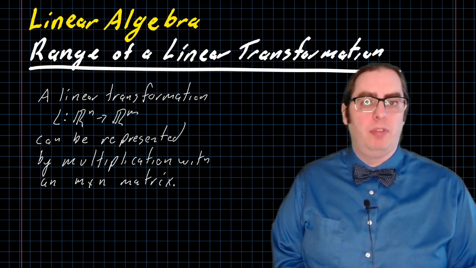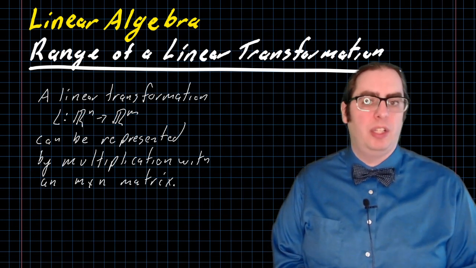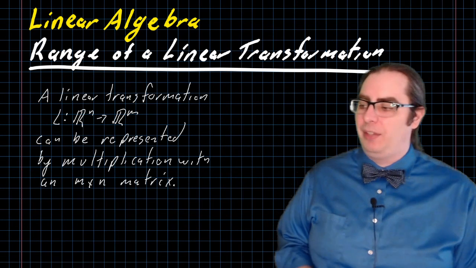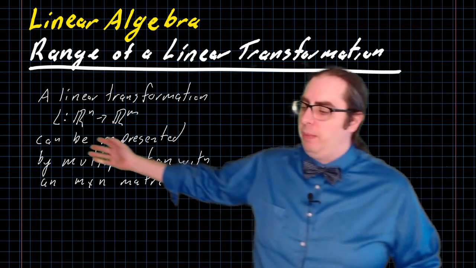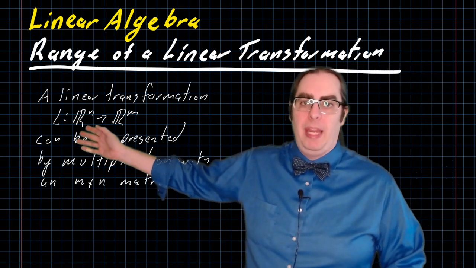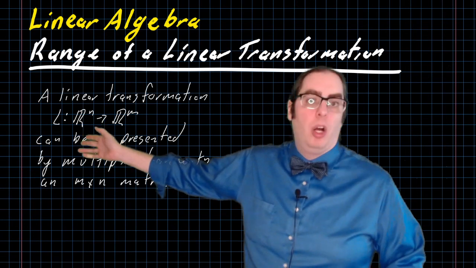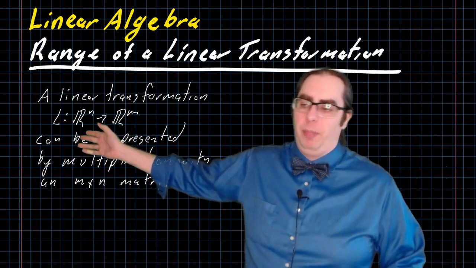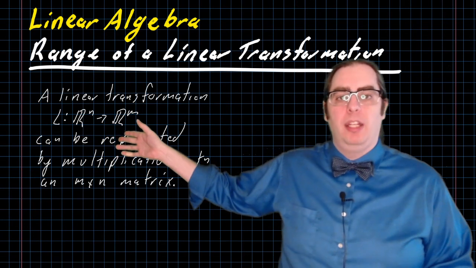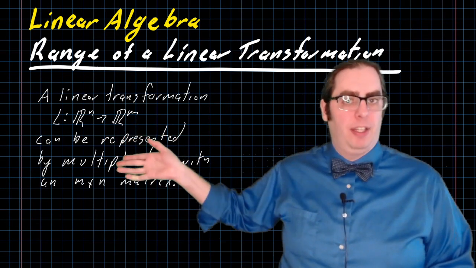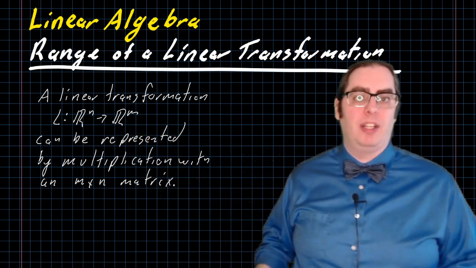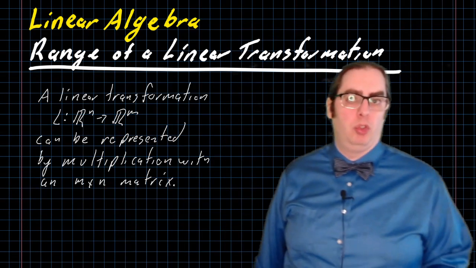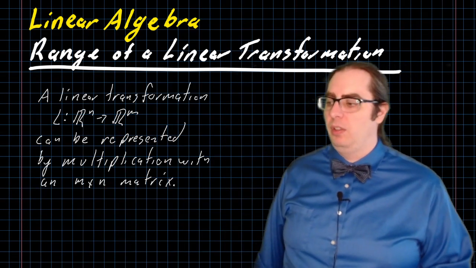Remember from a previous video that a linear transformation is a function, I'll denote it as L, which maps from some set we call the domain. I'm going to use Rn as my domain, a vector space, and then the codomain, Rm, is a different vector space. Could be the same vector space, but in general, we're going to assume that they have different dimensions.